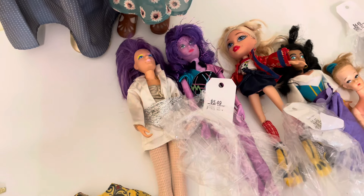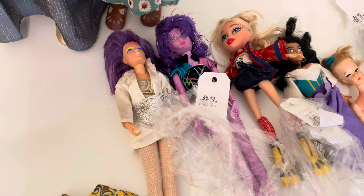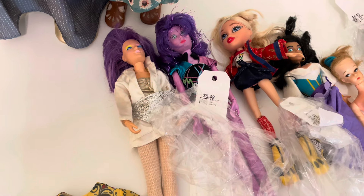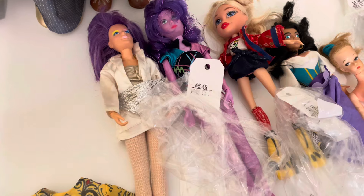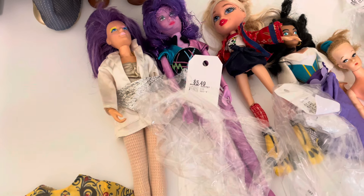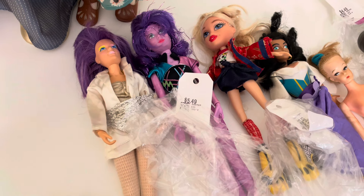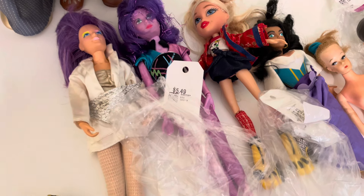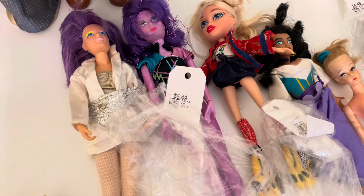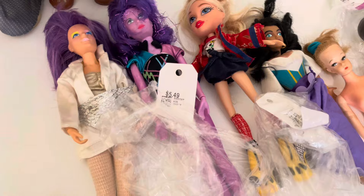Alright guys, I am back home. I did not get too many things today — they didn't really have a lot in the fashion doll section. I suspect they were probably going to be stocking that area, but I had to leave. It's okay though because I told myself I was going to be selective since I still have like two big boxes that I need to go through and clean up — I can't be adding more dolls if I can't keep up.